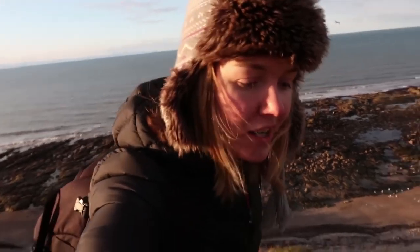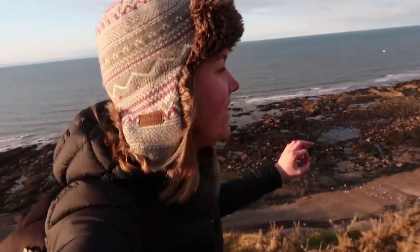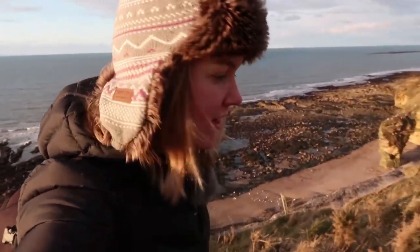Down here. I have not been down here for years. I forgot how beautiful they were. We are going to walk around and head down these sea stacks, do a bit of exploring down there, show you around them, hopefully get some images. But wow, this is a part of the Moray Coast not many people come to. Very, very unique, interesting, but well worth it.